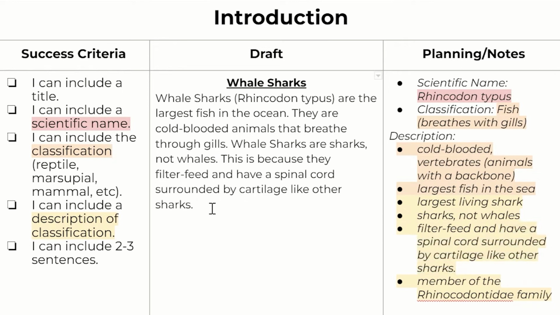And then, because I'm talking about sharks, I think what I'm going to do is mention how they are the largest living shark. Although I noticed that I've got largest fish as well, so I won't use the same word. So I'll say they are the biggest living shark, and I'll put another fact in there. And the only member.